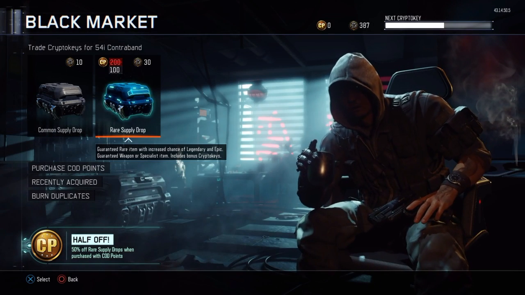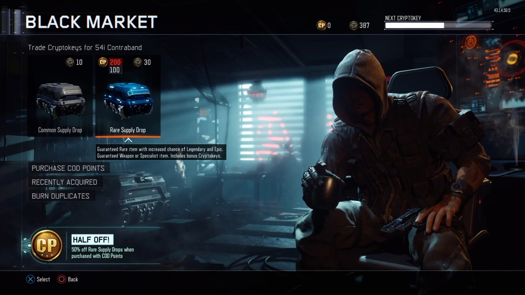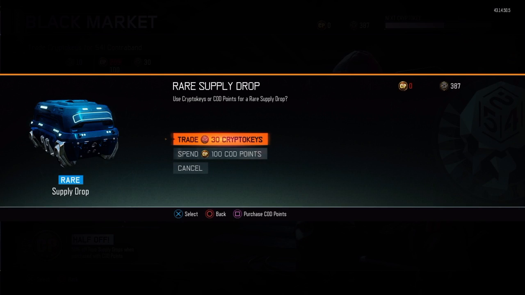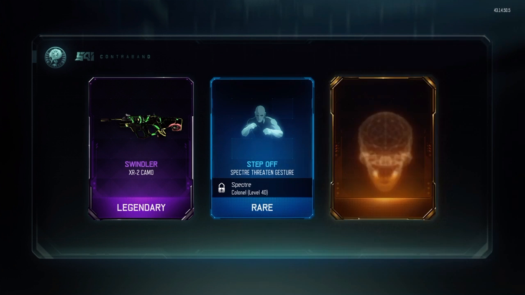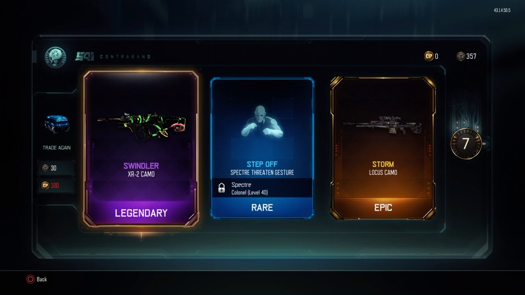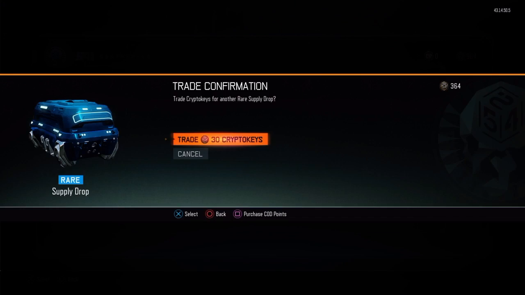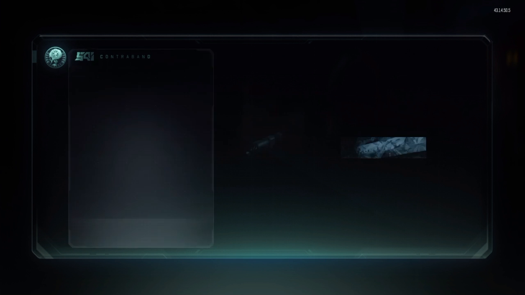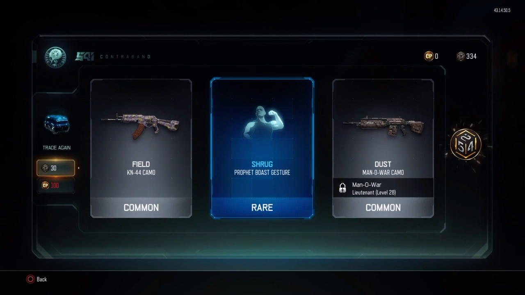Okay, should I do rares only? Jason, what do you think? Okay, yep, I'm sticking with rares. Alright, guys. Oh! Looks like I could delete. Yes, I got the 7 crypto key bonus. Yes, okay, I already got 2 things I really wanted. Now I can delete that one thing. A swindler for my XR2 and storm for my locust. That's pretty good.